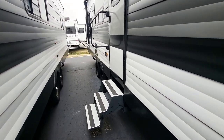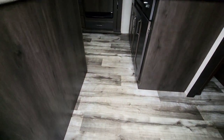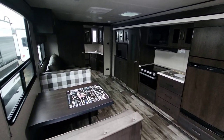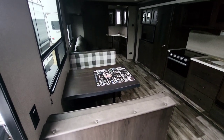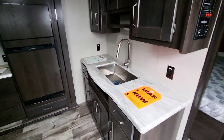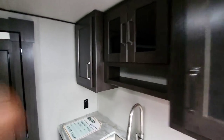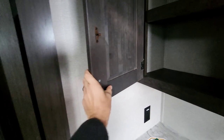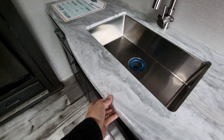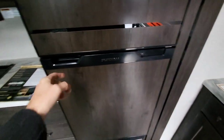Let's move inside. Grand Design Transcend 260 RB. I love how these are laid out — for the width of this type of unit, you feel like you have a lot of space. They do a great job matching up their interior. Some people may say it's on the darker side, but it's such a contrast to all the white and grays you normally see that it makes a big difference visually. We have solid wood finished cabinet faces, definitely an upgrade over a lot of competitors. Pull-down faucet at the sink, which is oversized, with a finished laminated edge. We do have a 12-volt fridge — everybody should know what that means at this point — and a three-burner stove.